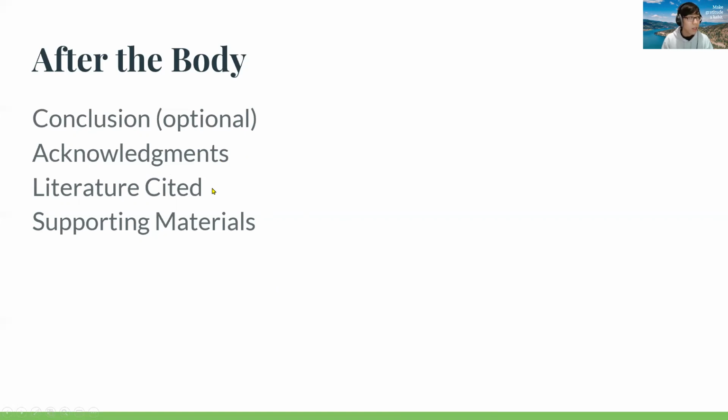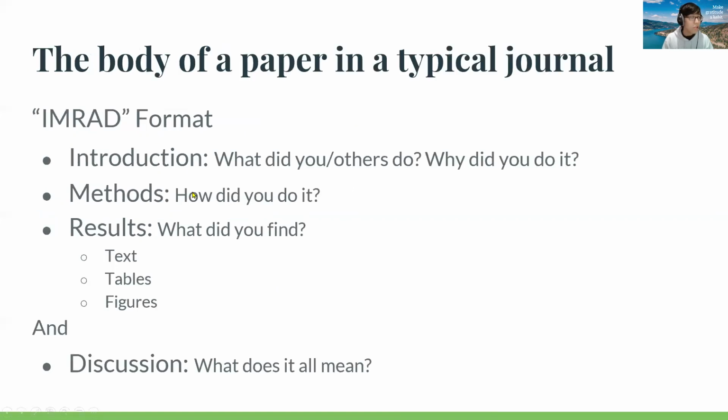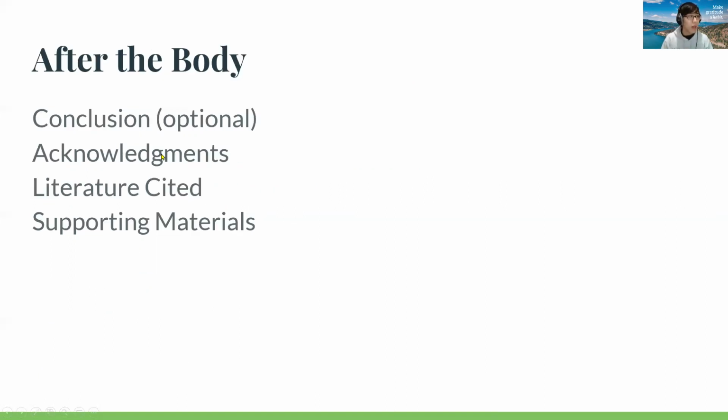Literature cited is what papers they are referencing in their own paper. So like I said, in the introduction section, they'll talk about what has been done before, right? When they reference what has been done before, they have to put citations on every single claim. So that's the literature cited. It's a list of all the literature that they cited in any part of their paper.